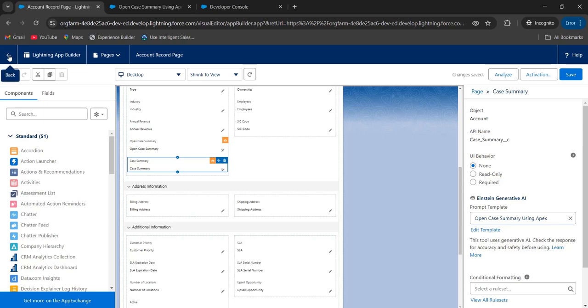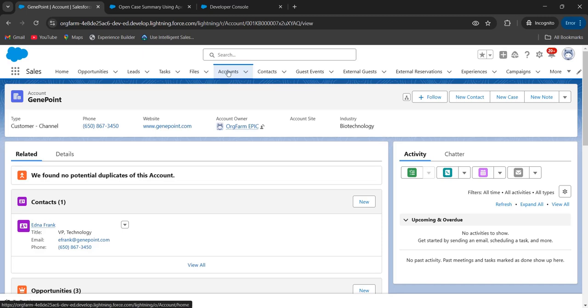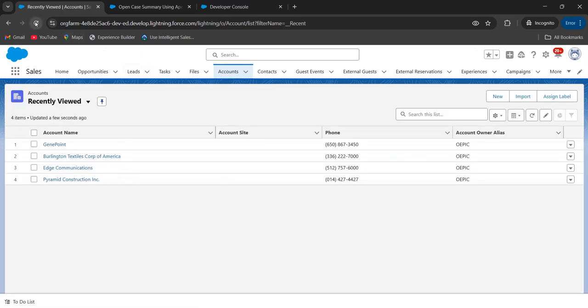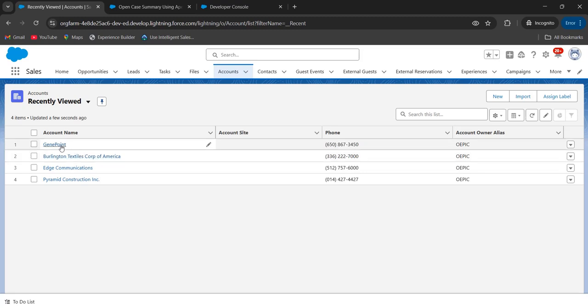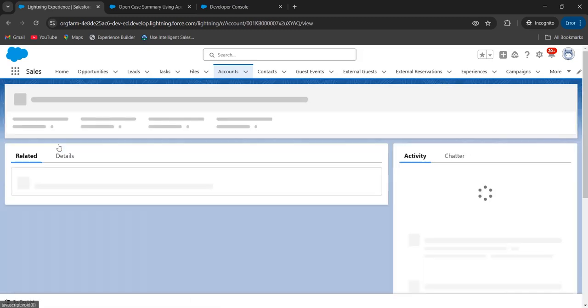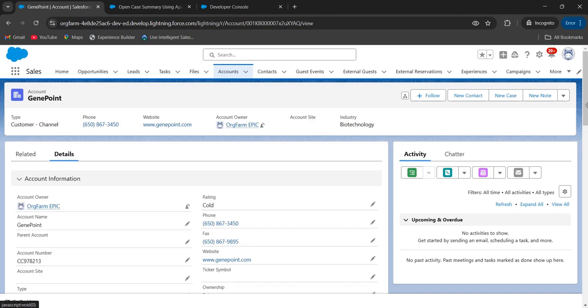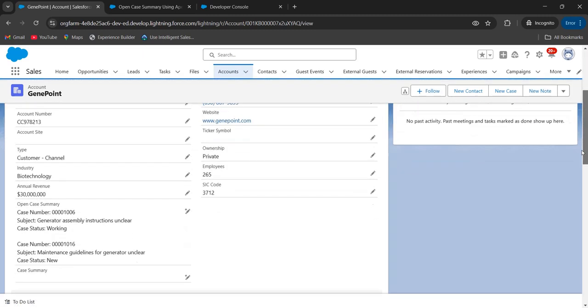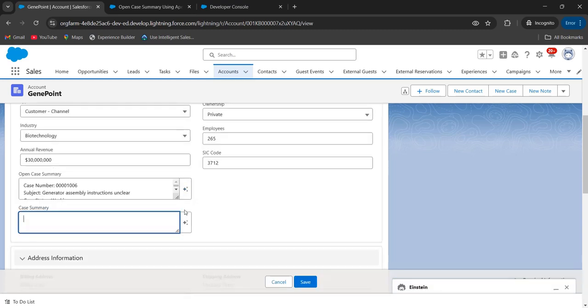Now go back to record page. Refresh the page once. Click on gene point. Click on details. Go to case summary field. Click on this star symbol. Click here.